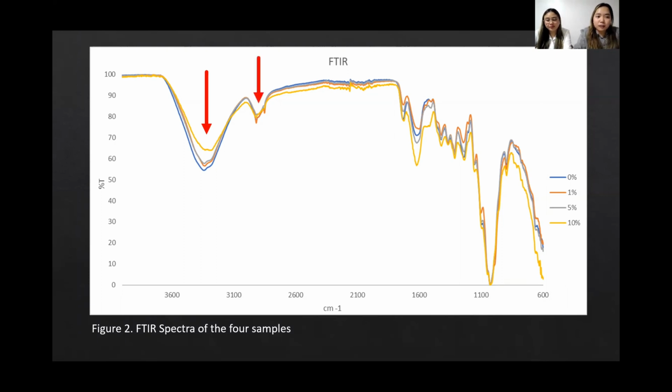At 2,918 and 2,852 per centimeter, the CH stretching of hemicellulose can be seen as 2 shoulder peaks. So at this peak, which is 1,736 per centimeter, it is believed to be C double bond O stretching of acetyl groups present in the hemicellulose. As we can see in this figure, the acetic acid treated fiber showed a decrease in peak compared to the untreated one, but only up to 1% treatment concentration. But based on this figure, there is an increase at 5% and 10% acetic acid treatment, which can possibly be due to the removal of some components where the fibers has been treated.